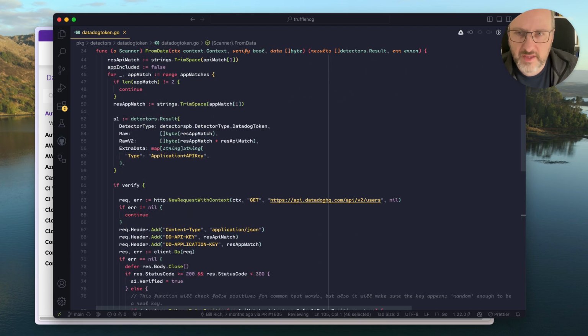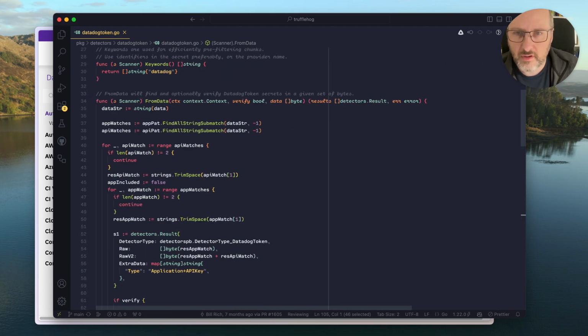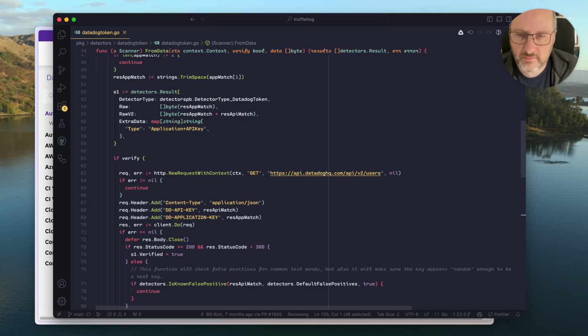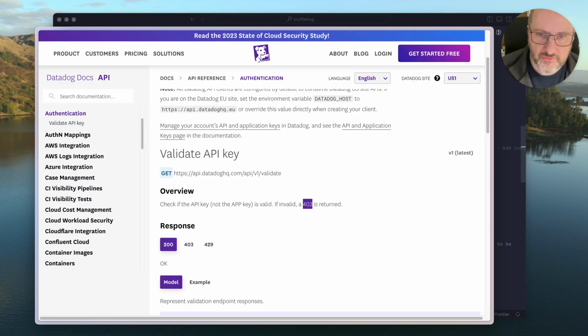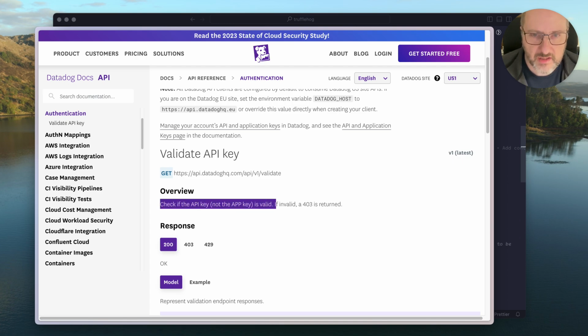So that's cool. But then this first check here, that's checking for the API key and the application key, is calling a different API. It's calling API v2 users. And I think the reason for that is that this API says here that it checks if the API key, not the app key, is valid.